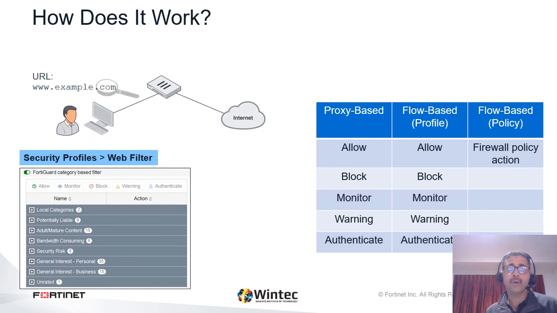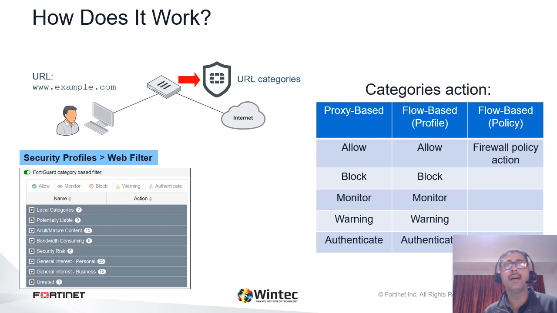Look, it's important for us to understand how it works, however. Now, FortiGate queries the FortiGuard distribution network, or the FDN, or the FortiManager if it has been locally configured to act as a local FortiGuard server, to determine the category of a requested web page. You define the category and you look to either FortiGuard or to your local FortiManager server. When users visit a website, FortiGate uses the FortiGuard live services to determine the category that the URL belongs to, and then takes a configured action for that category, such as allow or block.